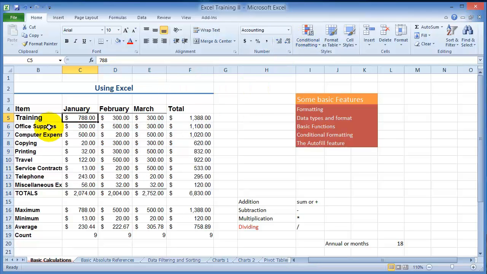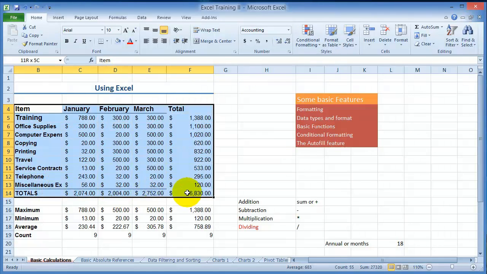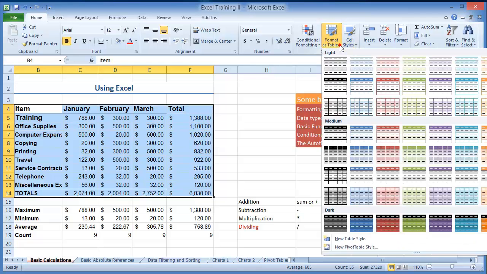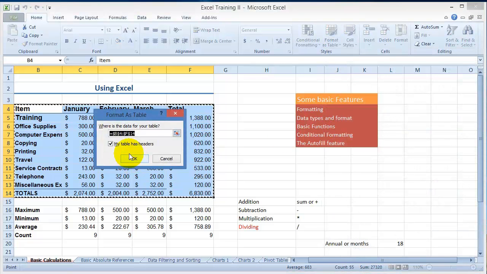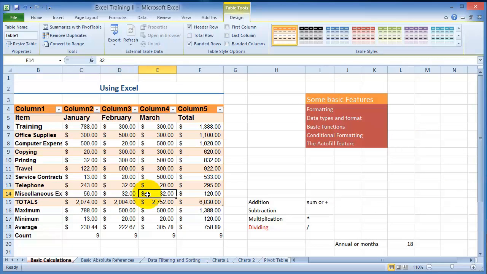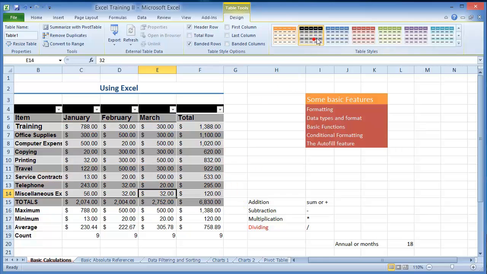There are different types of formatting that you can apply. You can select the whole range that you want to format, and then choose this option here, format as a table, and pick any of them that you prefer. And notice, instead of you spending all afternoon formatting, this has been formatted automatically for you. So let me go ahead and undo this. And by the way, if you change your mind, you can go and pick something else from here.